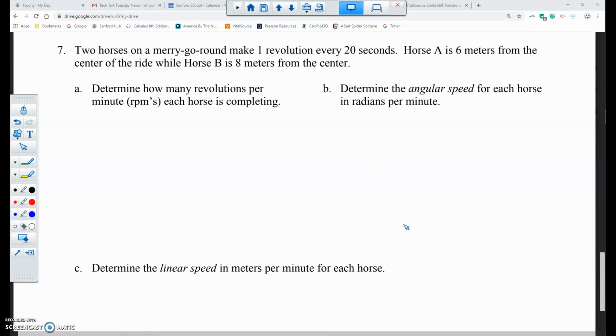When you're working through it, you'll know if you got it right, and you need to make sure you're showing your work for how you get it. My writing is rather crude, but the one answer to part B is going to be 6 pi radians per minute. As I said, you're going to get two answers for part C. One of the answers, for one of the horses, is going to be 36 pi meters per minute. I'll let you figure out the speed of the other horse, and make sure you're showing your work for how you're getting these answers.